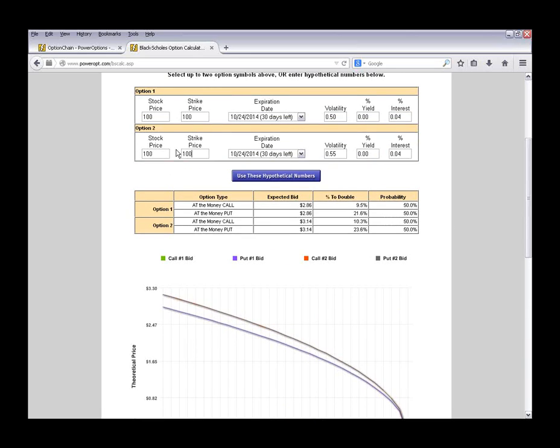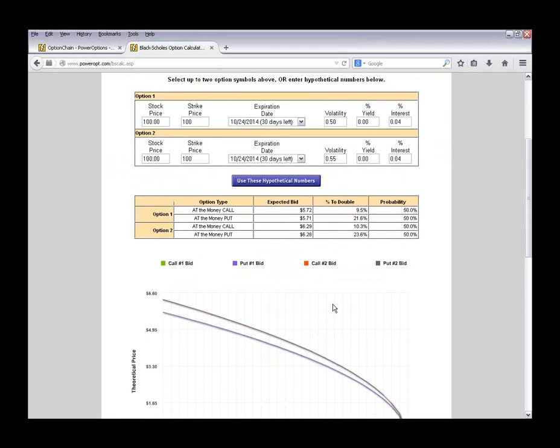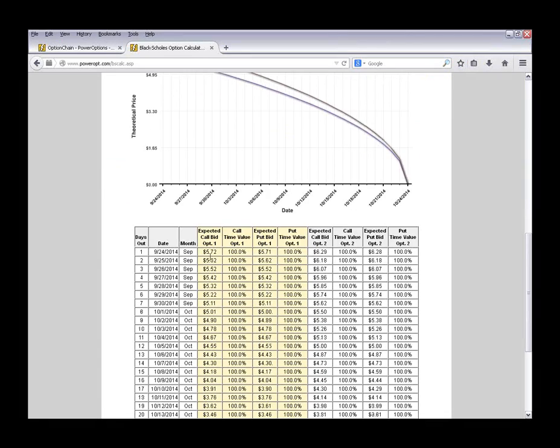So naturally, as the underlying stock increases in value, the underlying security is going to increase the value of the option as well. So we have about 572 for call bid number 1, the at-the-money 50 strike with the 0.50 implied volatility, and then almost about a 55-cent gain, a little bit higher there for the option with the 55% implied volatility at the $100 strike.